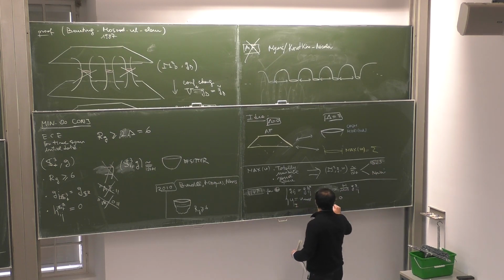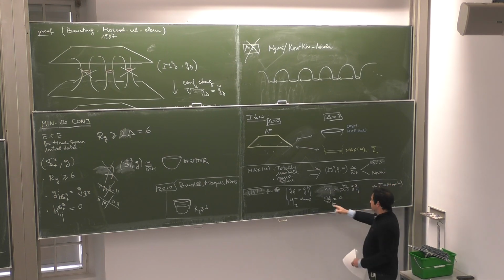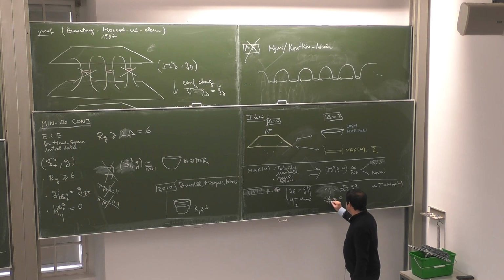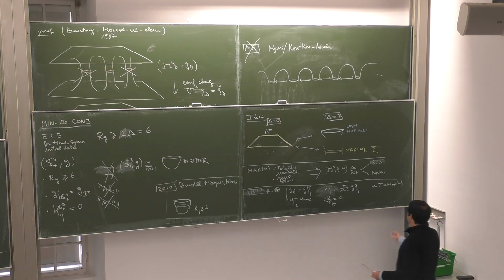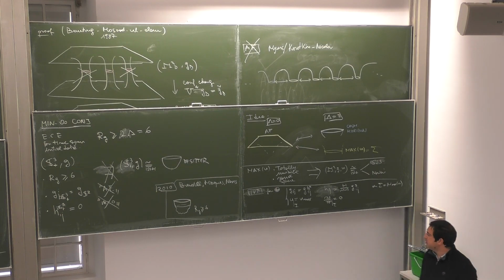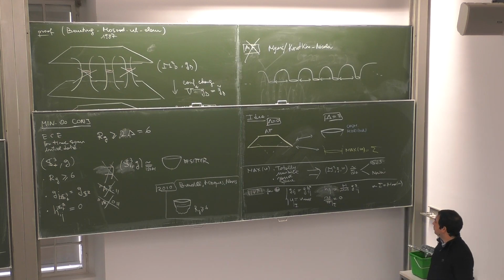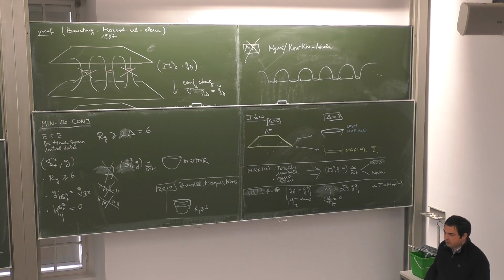But this is clear on sigma equal to max of U. This is clear because it's a set of maximum points, so U is equal to U max, and the normal derivative of U is equal to 0. It's for granted. The only thing that you have to check is that this sigma is non-characteristic, and this is an easy check. Once you have this, the solution must coincide with the rotationally symmetric one, because the initial data are the same. Since everything is analytic, the uniqueness theorem in Cauchy-Kowalewska gives you the classification that you like to have.